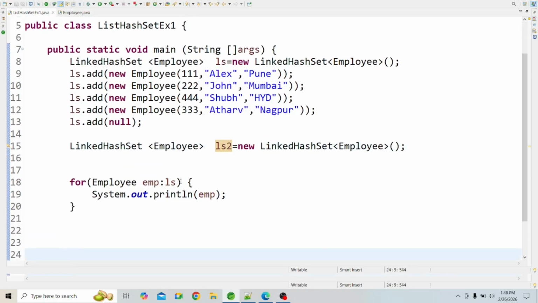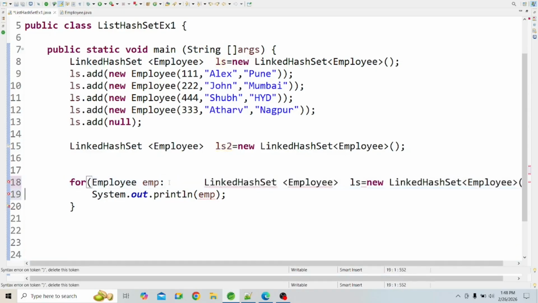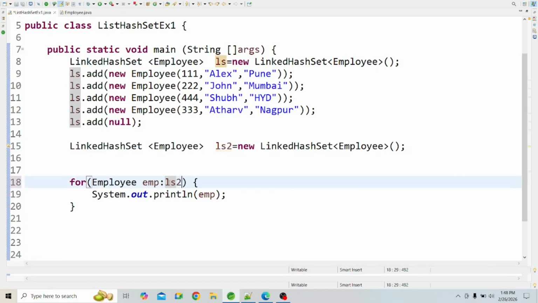Now I have to print ls2. See here, if I print ls2, there is no data present. Our program is executing, but it is not printing anything.